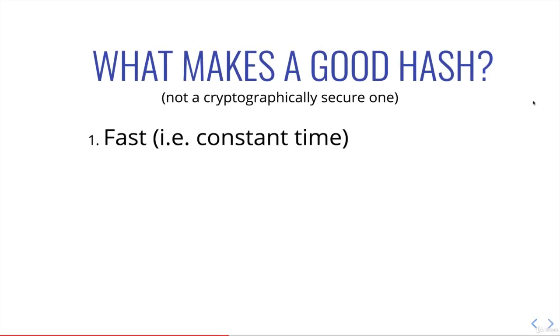So first up, it needs to be fast. We don't want to spend forever hashing something because when we insert something into our hash table, it needs to be hashed. But also when we go and fetch it or update it or remove it, every time we try and access it afterwards, we still have to run that hash function again. Right? I have to say, hey, what's the hash of pink? Then that's going to give me a number, and then I'm going to go to that number in the array. And then if I'm trying to update pink, I'm going to say, here's pink, what's the hash? So we want it to be fast.